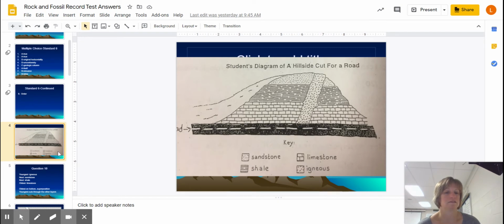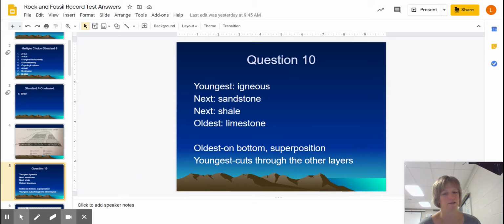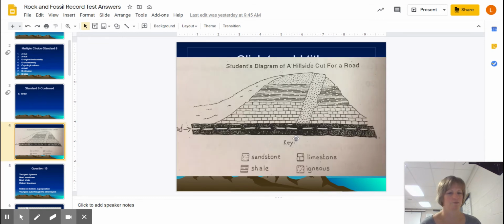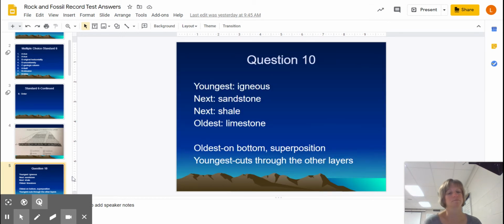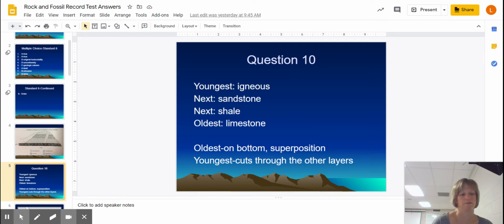So I think that the trickiest part of this is the igneous. And so you have to think, well, that igneous, that's an intrusion where magma snuck in and cooled. So you have to apply the principle of cross-cutting here, meaning that the intrusion has to be youngest because it cuts through all 3 of those layers. Another way to think of it is those 3 rock layers had to exist in order to get cut through. So how did we know the oldest layer? Because it's on the bottom, that's the principle of superposition. But again, the youngest we know because of cross-cutting. And the idea is that it cuts through the other layers, so those other layers had to exist first.